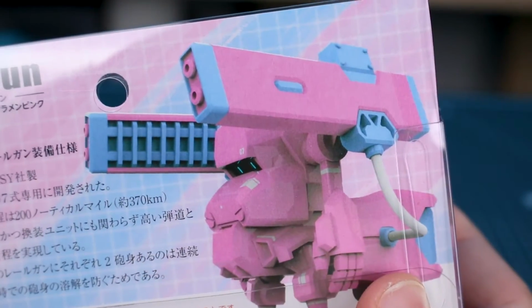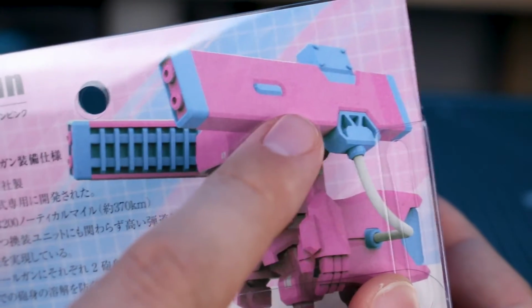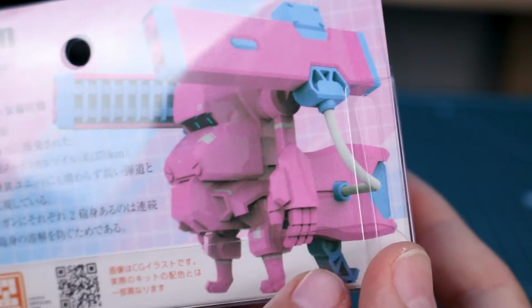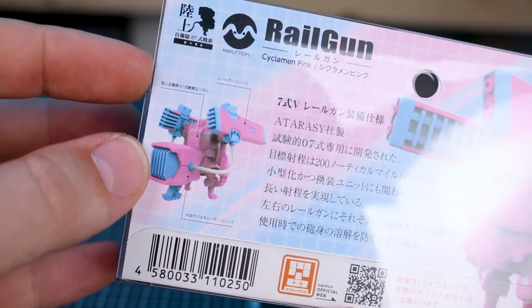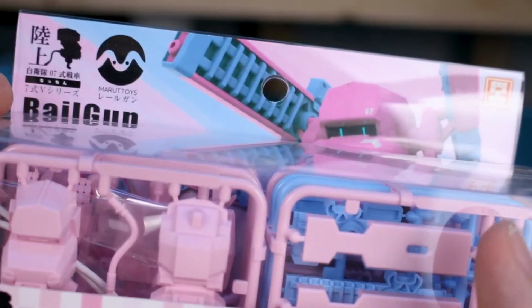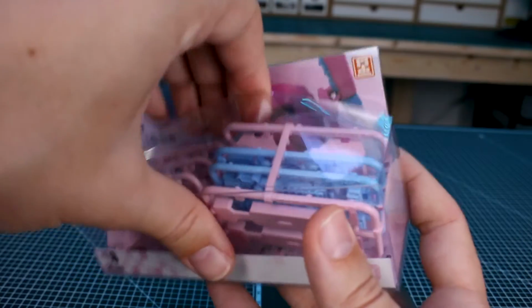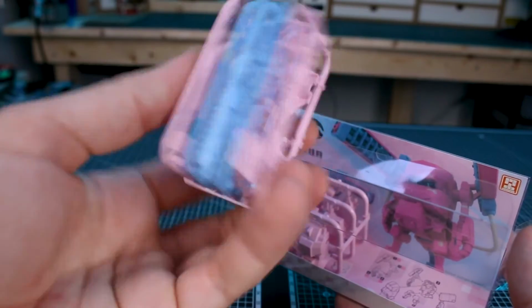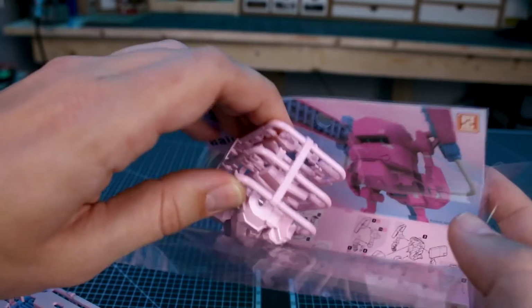As you can see, like with the prototype version, it's got new parts there for the shoulders. In this case, that's where the railguns mount up there onto the shoulders, and also has this big part out the back, which I guess is some sort of energy generator there. It's another picture here of the back side of that. And then on the front, it's basically just a render of the kit there. And as you can see, instead of one set of 4 mini runners, we've got one set of mini runners here for all the new equipment, and then one set of runners.